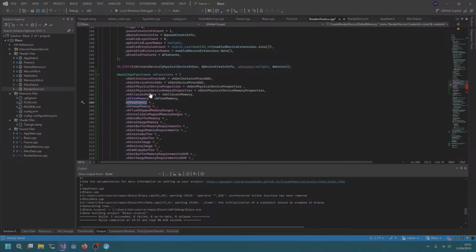So the only reason you have to do this is because the actual functions, instead of being loaded as real functions by linking to a library, these functions are just function pointers that are assigned to by Volk at initialization. The benefit of this is that you don't link to the Vulkan library, which means not having Vulkan doesn't break your program. That is a valid problem.